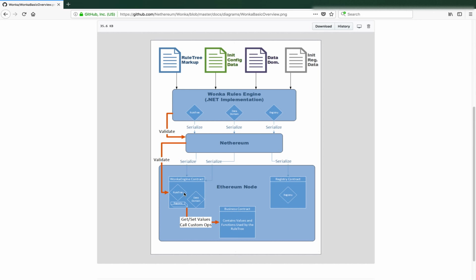In later tutorials, especially the next one, we'll actually show an example so you can see the XML and you can see the .NET C# code. And even further on in later ones, we'll drill down more. But this gives basically a very high overview of what's going on, what a rules engine is in the abstract, and then what one looks like once it's implemented, which is what we see in this diagram.